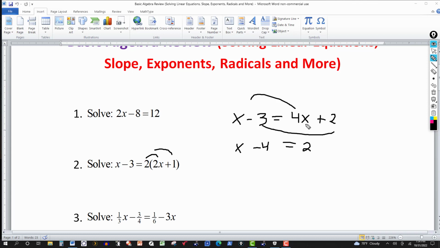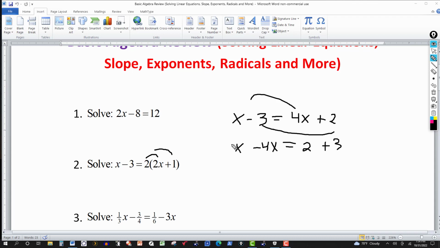And just remember, when you bring one term over from one side of the equals to the other, it changes the sign. And this should be an x here. So taking that over to the other side, that becomes a plus 3. And all we're doing is just adding the opposite. So basically I added a negative 4 to this 4x here, and that canceled. And then I added it to the other side. I added 3 to this one here, and then added it to the other side.